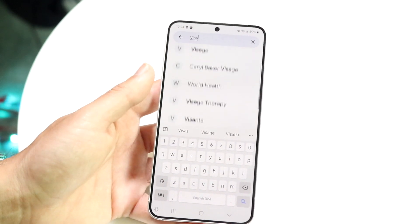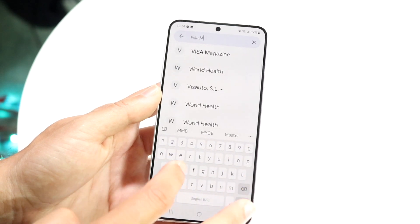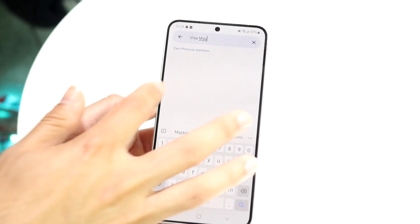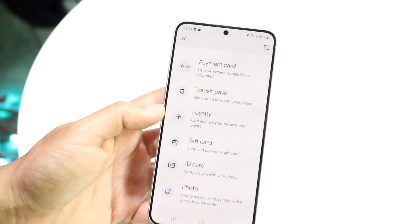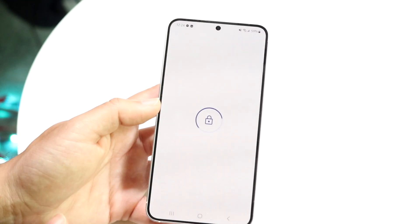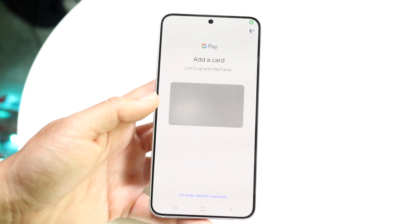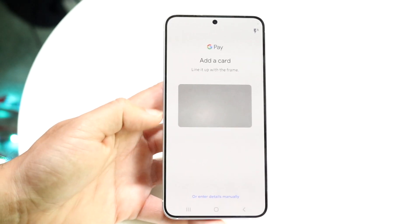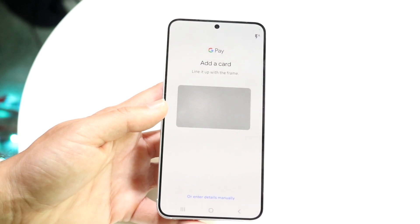You can try searching for Visa, or maybe it's a Visa MasterCard or something like that — try seeing if that will work, as it depends on your particular account. You can also try going into 'Payment Card' and doing the same thing. That method is going to take a picture of your particular card, so you can try going through and taking a picture of your Visa gift card that way as well.